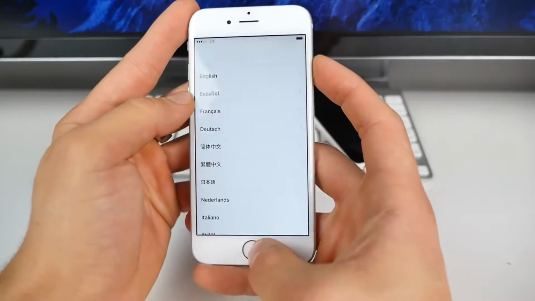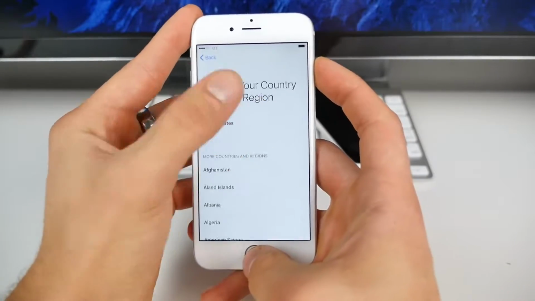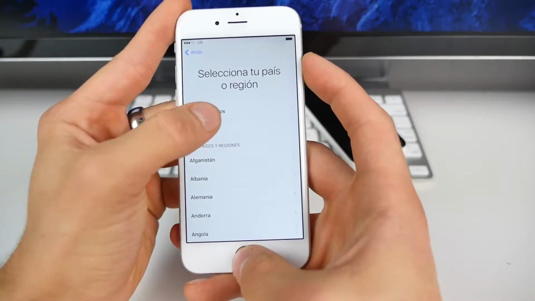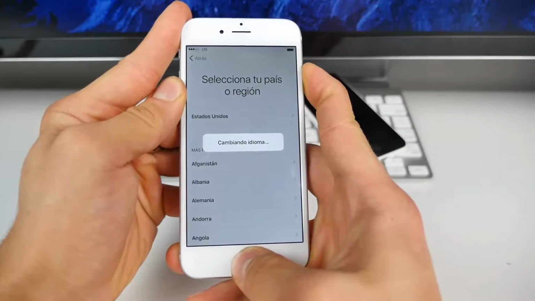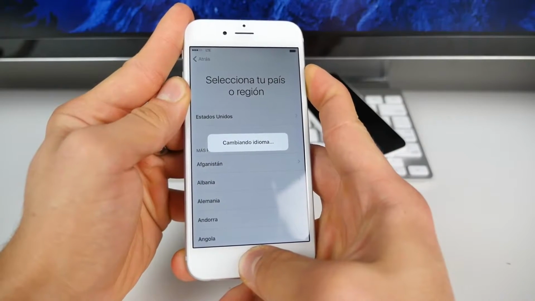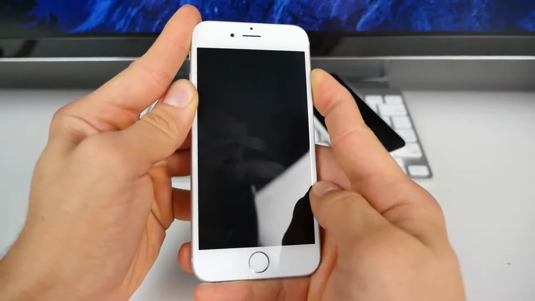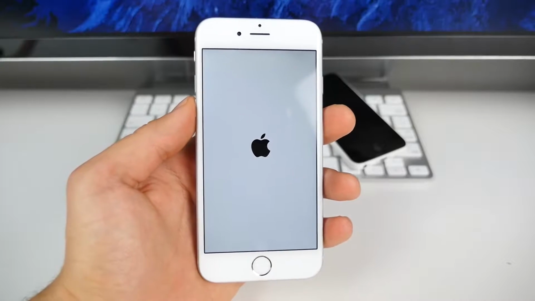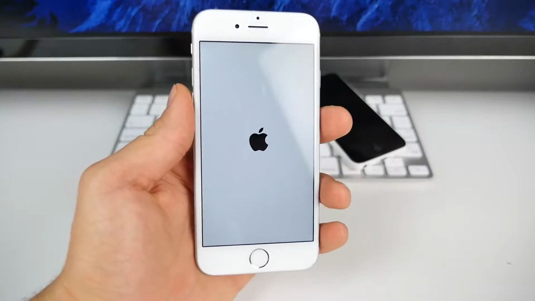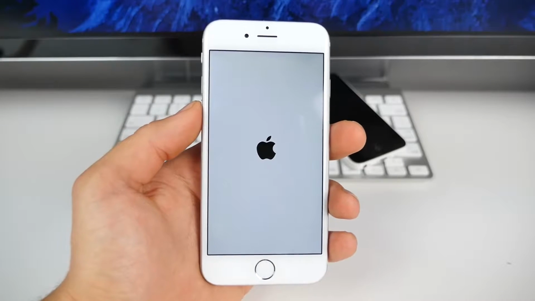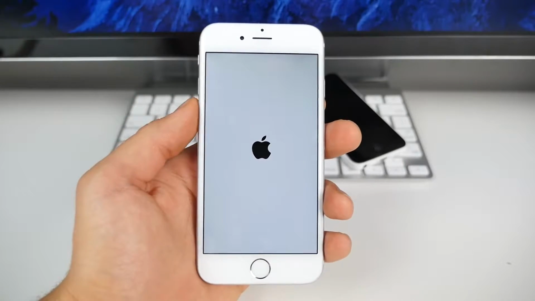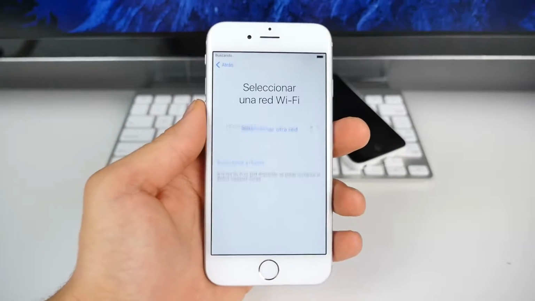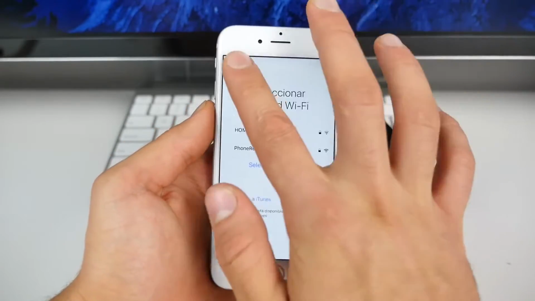One, the more difficult method is to go into a language that you're currently not set up on, such as Spanish right here. And as soon as you click it, start holding the power and home buttons and your device will pretty much reset. And as soon as that happens, let go of the home button and keep holding the power button. Let go. And in a moment here, when my device restarts, we're going to get a very, very brief glimpse of the home screen. And it's really cool, really interesting little glitch. I like glitches of any sort, any nature on any firmware, but this was cool. So there you go, just like that. You'll get a very, very brief glimpse of the home screen and then it's gone.